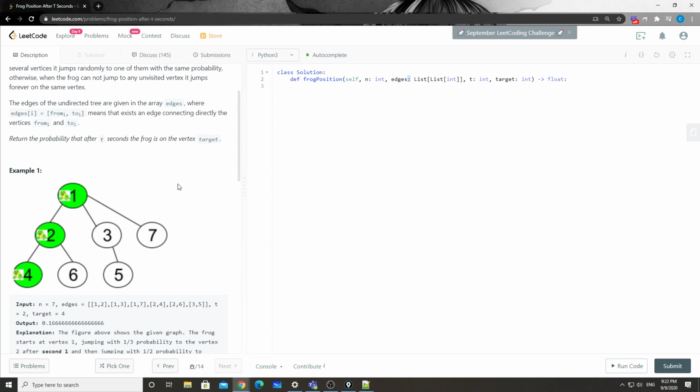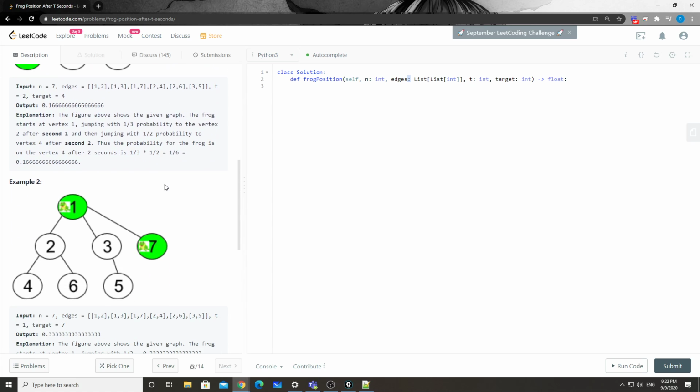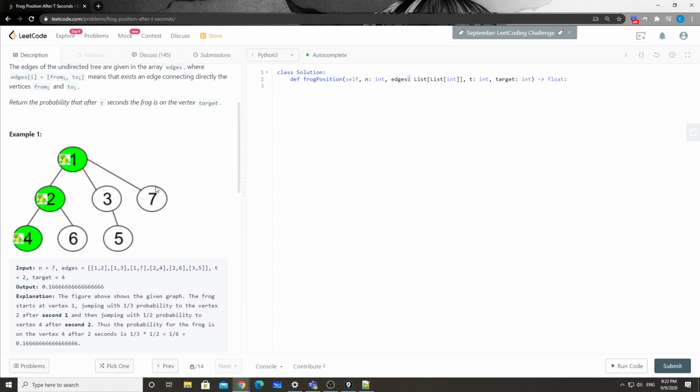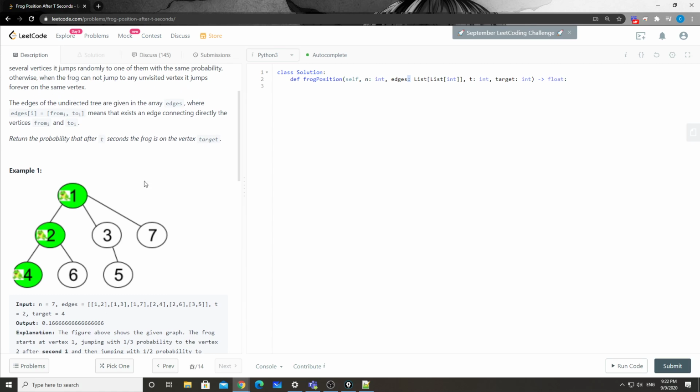And a few things we need to be careful about here, right? The first thing is, what's going to be our ending point? What's going to be our base case? So it's kind of obvious that the base case is when the current node is the target, okay? And that's our base case. But when the current node is the target node, we have two scenarios, okay?